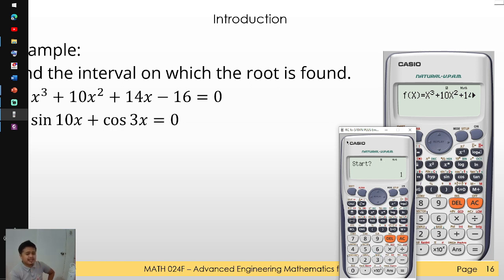So the interval at which we will find the solution, let's just find the solution in between -9 and +9. So I'll just put here -9, and then +9 for the interval, and then the step size, no? So let's just divide this -9 to 9 by one step. So let's just input here 1, and then as we could see here, we have a table of the x and the f of x of our function.